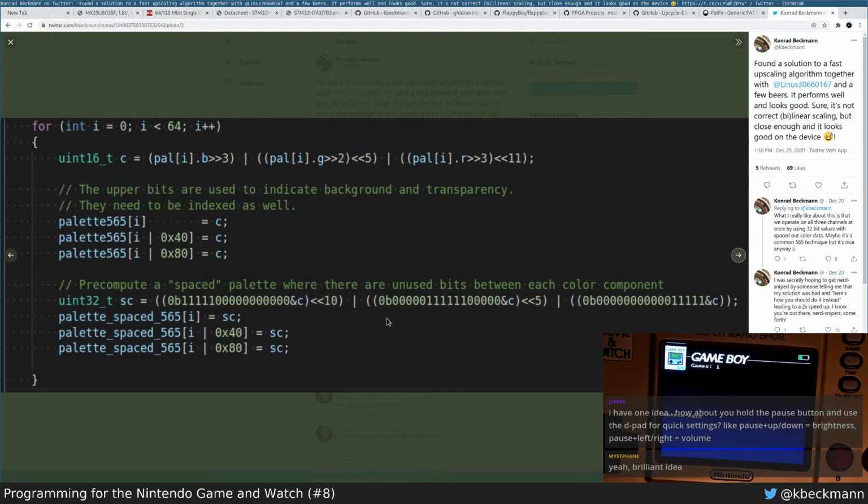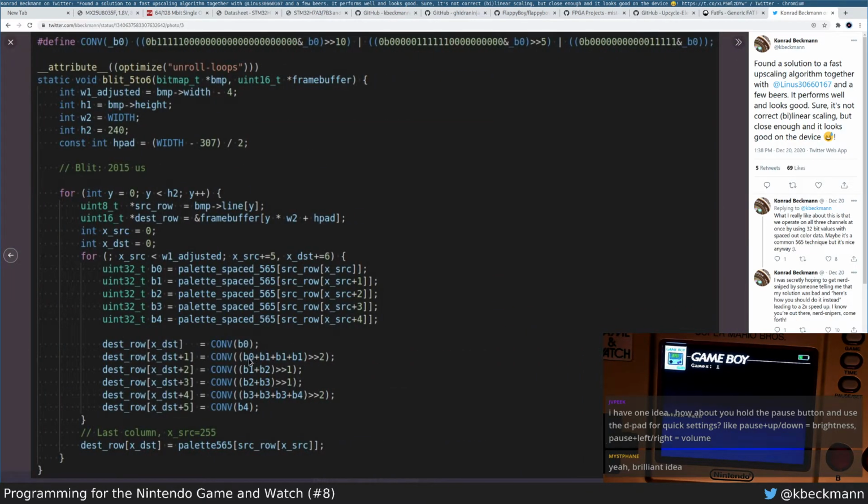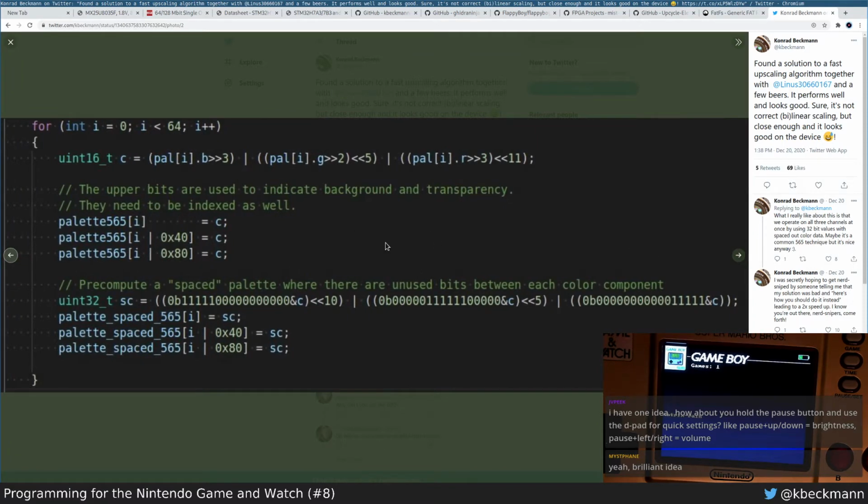This means that we can add the whole pixel with another pixel, and then we can shift right. And what this means is that we are operating on 3 color channels at once, instead of having to have R, G, and B and mask them out and then put them together again. So this way, we operate on RGB at once.